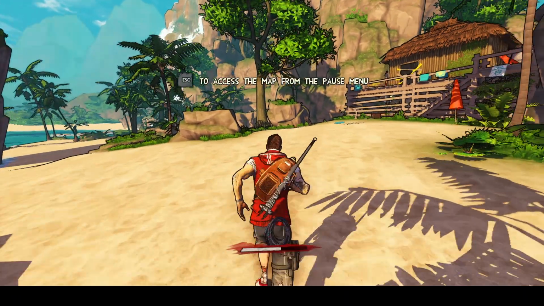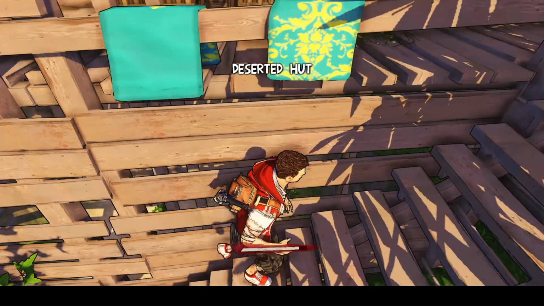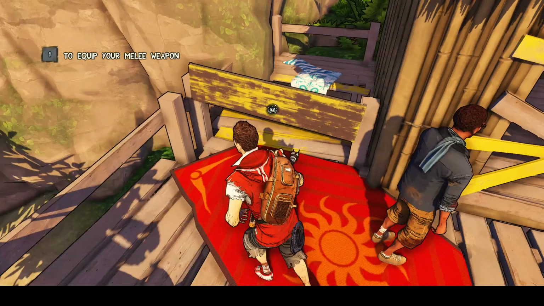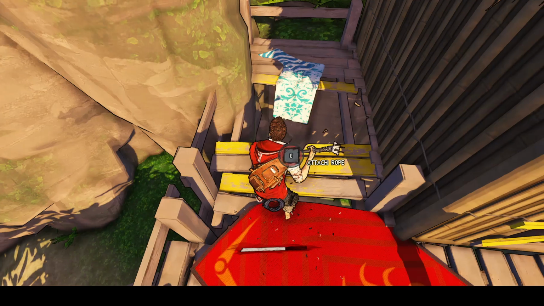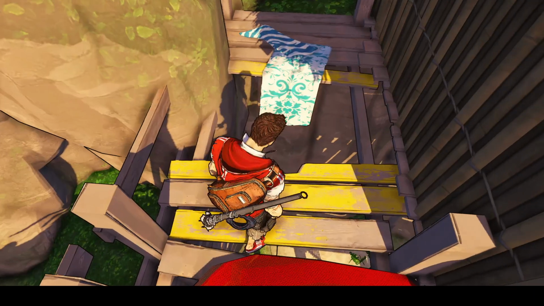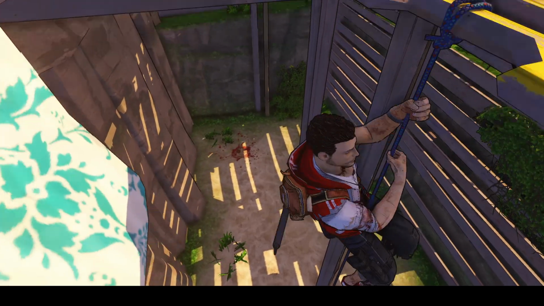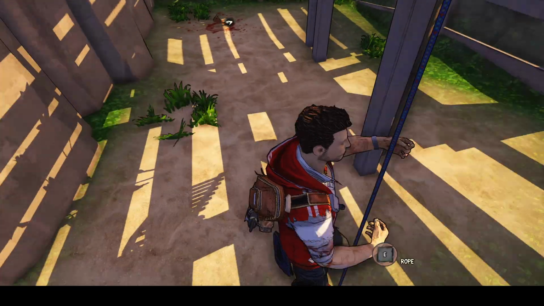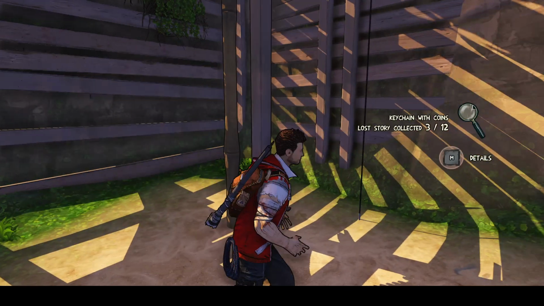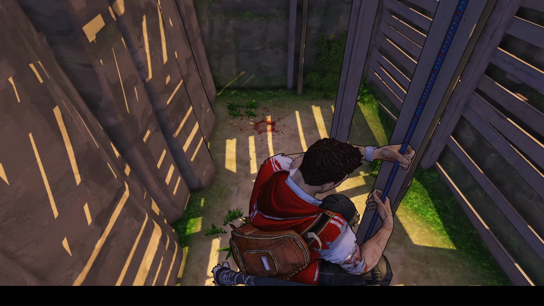So, we now have a couple of things we could do before we talk to Devon, providing it's not a scripted get close to him. Maybe you can break into the hut using that club. Which it isn't. Good. We're just going to break through here. We're going to attach the rope, and we are going to climb down, and we're going to collect the dog tags, I believe this is, for the Lost Stories collectible. Collectible groups, so here we go. Oh no, it's the keychain with coins. There you go. Yoink. So there's a quarter of the Lost Story collectibles found already, which is very handy.